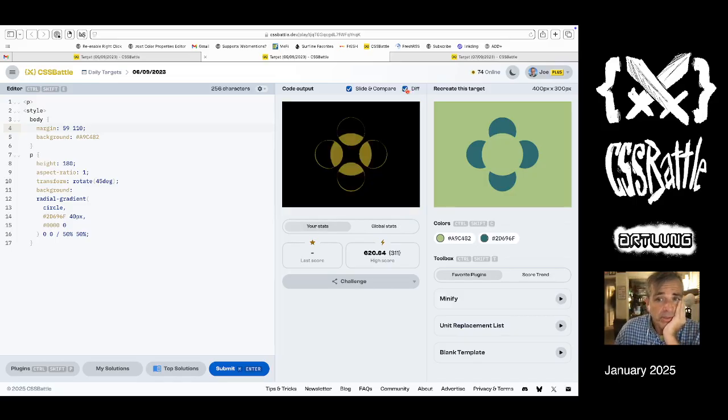All right, so I'm gonna play with the numbers. This seems like a mistake. What if... So in theory, the size of the element doesn't matter.